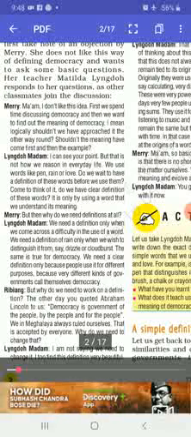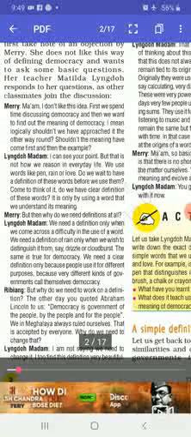We need a definition only because people use the word for different purposes, because very different kinds of governments call themselves democracies. To distinguish these democratic governments, we need the definition of democracy. So, Ribyang, why do we need to work on a definition?